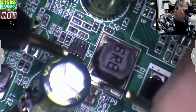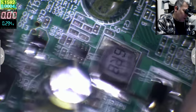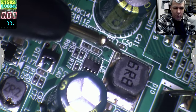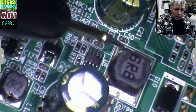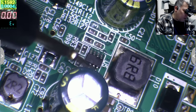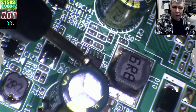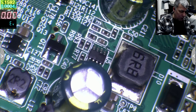So this chip is driving this coil, yeah? Yeah, zero, okay. The output of this coil, let's see, has anything to do with this diode? Yeah, it's going to this diode. Has anything to do with the ground? Yeah, it's short to ground. So the output of this chip is short to ground. So I was nearly ready to swear that the chip is gone. I'm not sure now if it's gone or not.